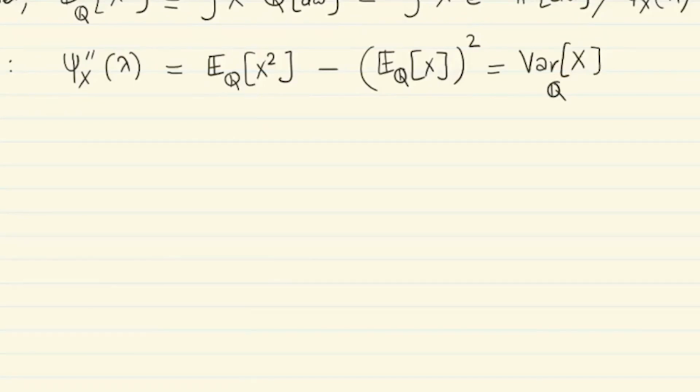And since the random variable X hasn't really changed, it is still bounded between a and b. And so by our variance result, its variance under any distribution, whether it is P or Q or any other distribution, can be no more than (b minus a) the whole square by 4. Okay. So what we have shown is that the second derivative of c_X, which is defined with respect to the original distribution P, is actually bounded. So you have a function c_X as a function of lambda with some bounds on its curvature, or second derivative.